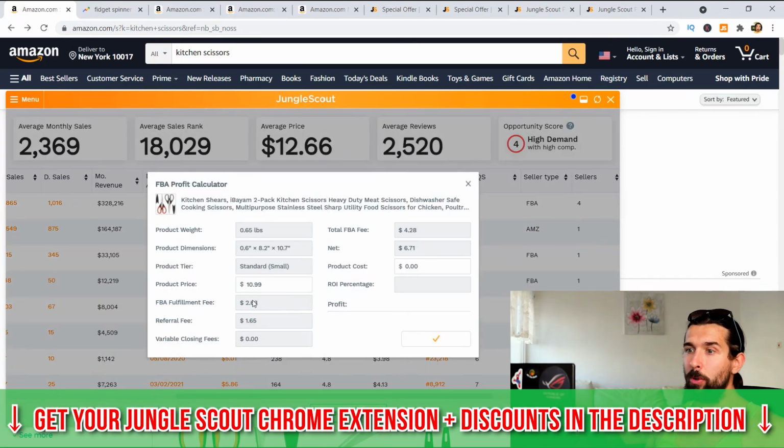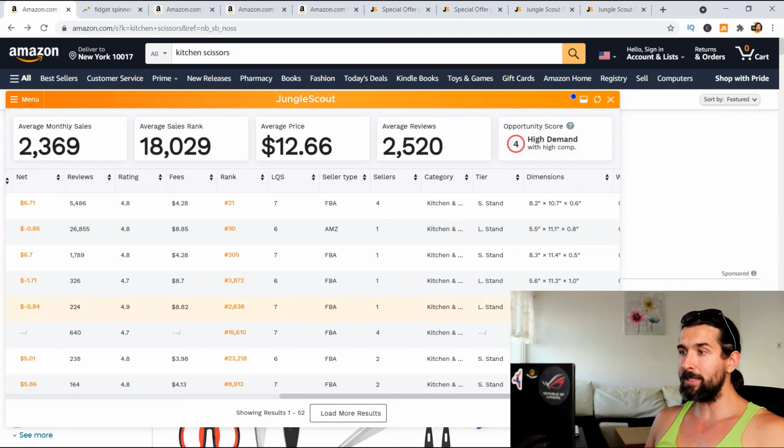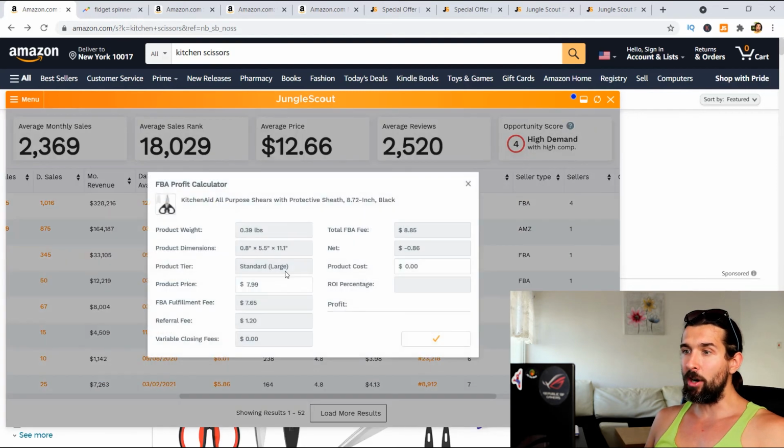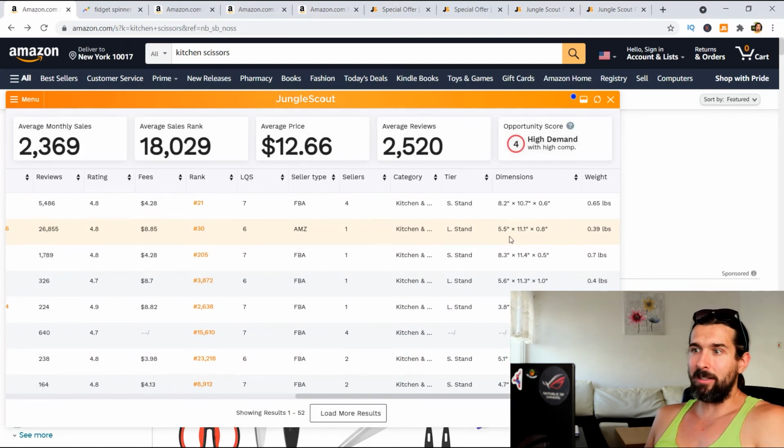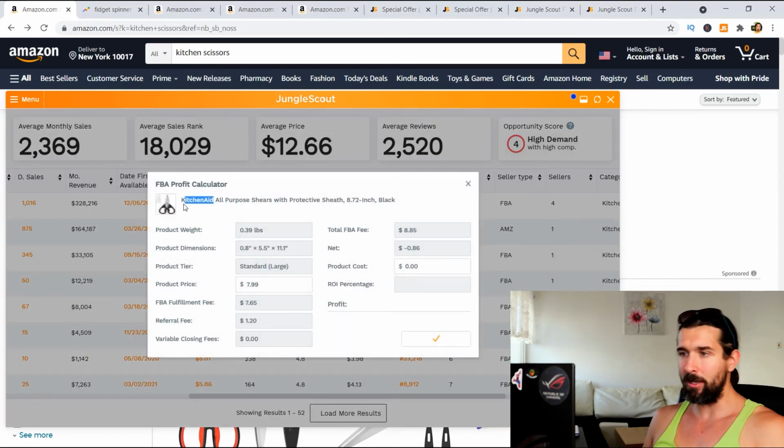You see this one is paying $2.63 in Amazon FBA fees, the first one, right? And the second one is large standard size, and let's see how much they're paying. They are paying $7.65 in fulfillment fees, right? I'm not sure why. Maybe it's really big scissors. For some reason they did it this way, but as you can see, better try to get a small standard size to pay less fees. This one seems to even have a negative balance here. It says product costs, and for some reason they have a very high fulfillment fee. I'm not sure, probably it's a big pair of scissors, right?